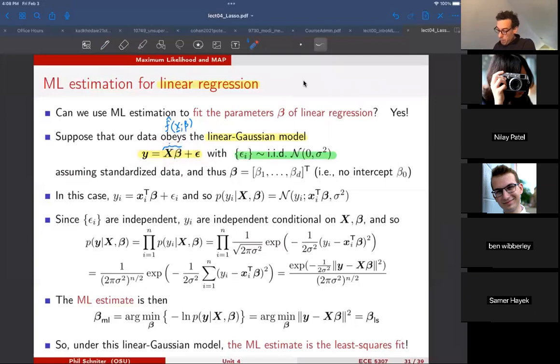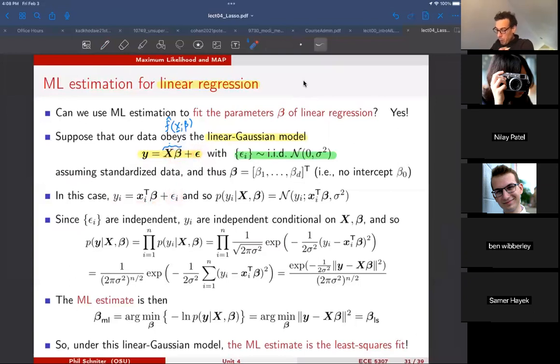And if we want to view this just from, let's say I want to look at the ith sample and y, that would be yi. And on the other side of the equation, what is the ith sample? I would extract the ith row of this matrix, which is xi transpose. That would get multiplied by beta. This is like an inner product between xi and beta, a dot product. And then I would have the ith epsilon i.